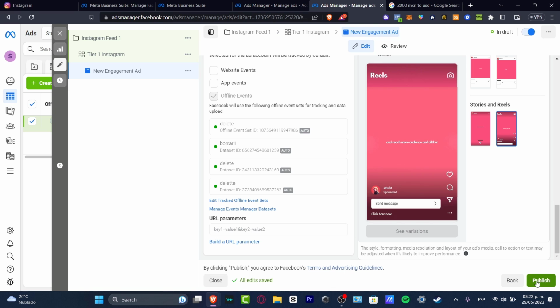But with that being said, guys, this is how you can get started creating ads on Instagram, and it's totally easy to do using the Meta Business Suite. You can do this inside the Instagram application, but I believe it's going to cost you much more money than what you're spending here in your Meta Ads Manager.